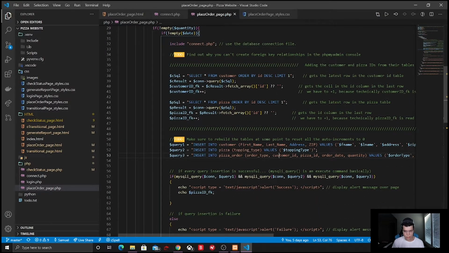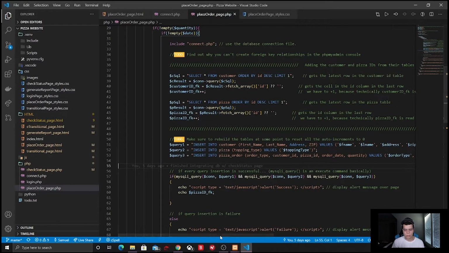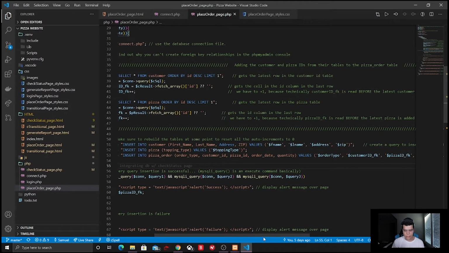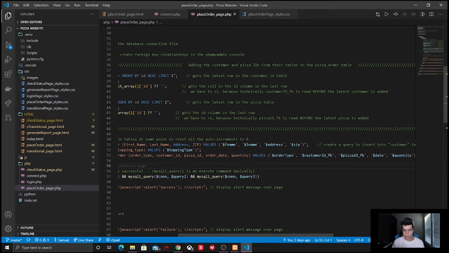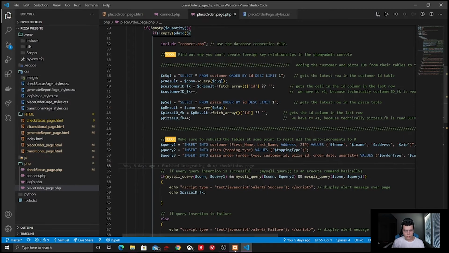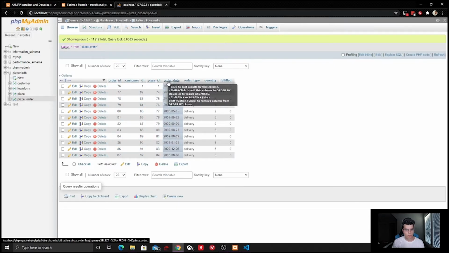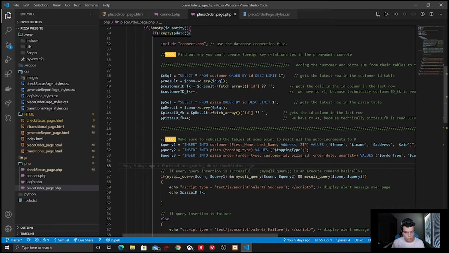Now customer ID and pizza ID come from this section right here. But for the purposes of this video, once again, that's not necessary, but don't get confused about that. We're going to insert into that table these values right here. That has to do with foreign keys. And you can see right here, pizza order, once again, it's the same thing, order ID, customer ID, pizza ID, order date. So basically, the general format is, you take the query, you say the table name right here, you say the column name right here, and then you put values, and then you put whatever you named it when you pulled it from your HTML form, you put that here.